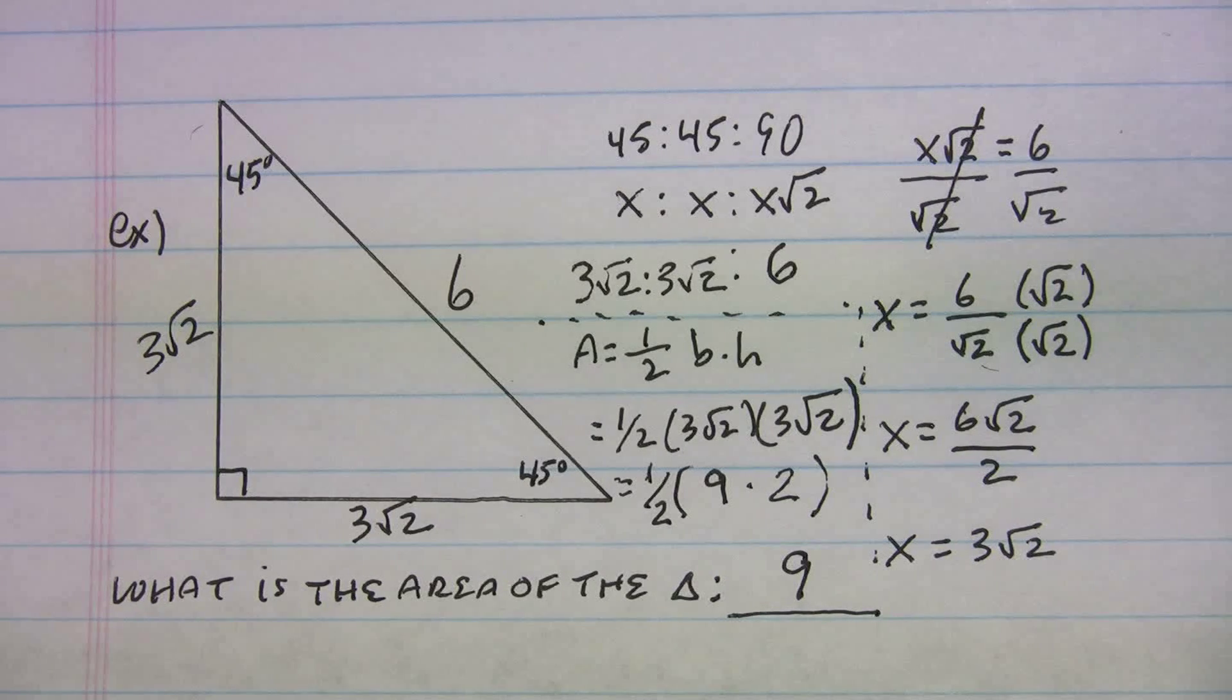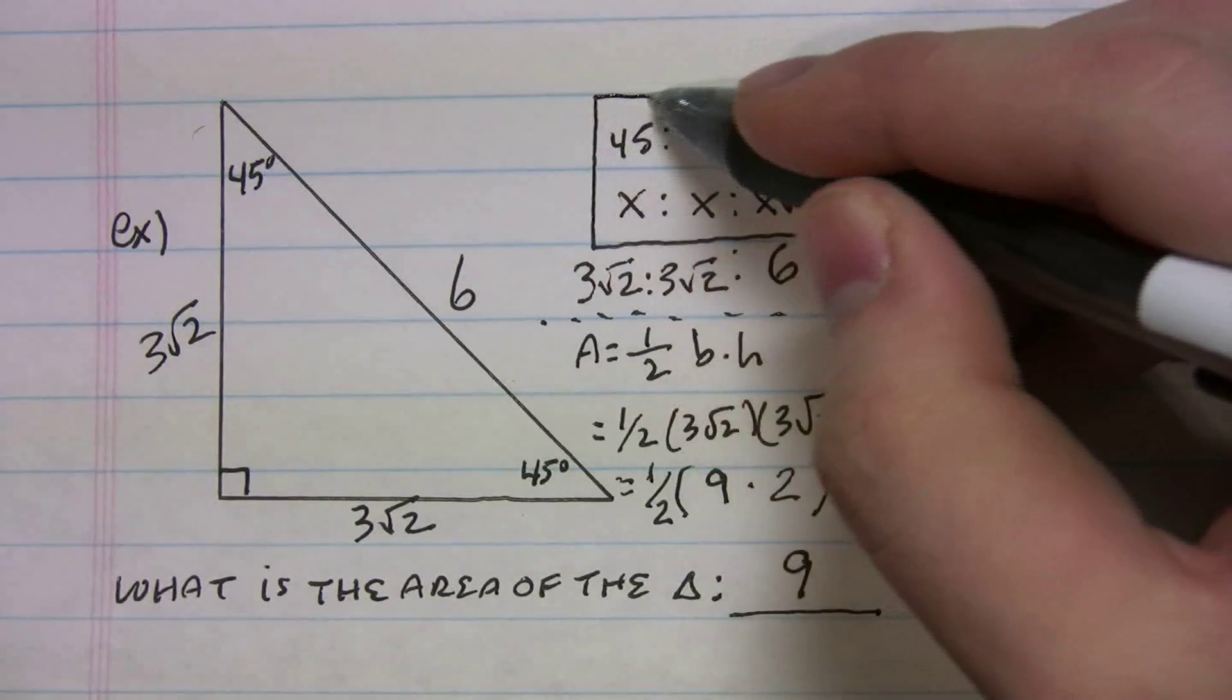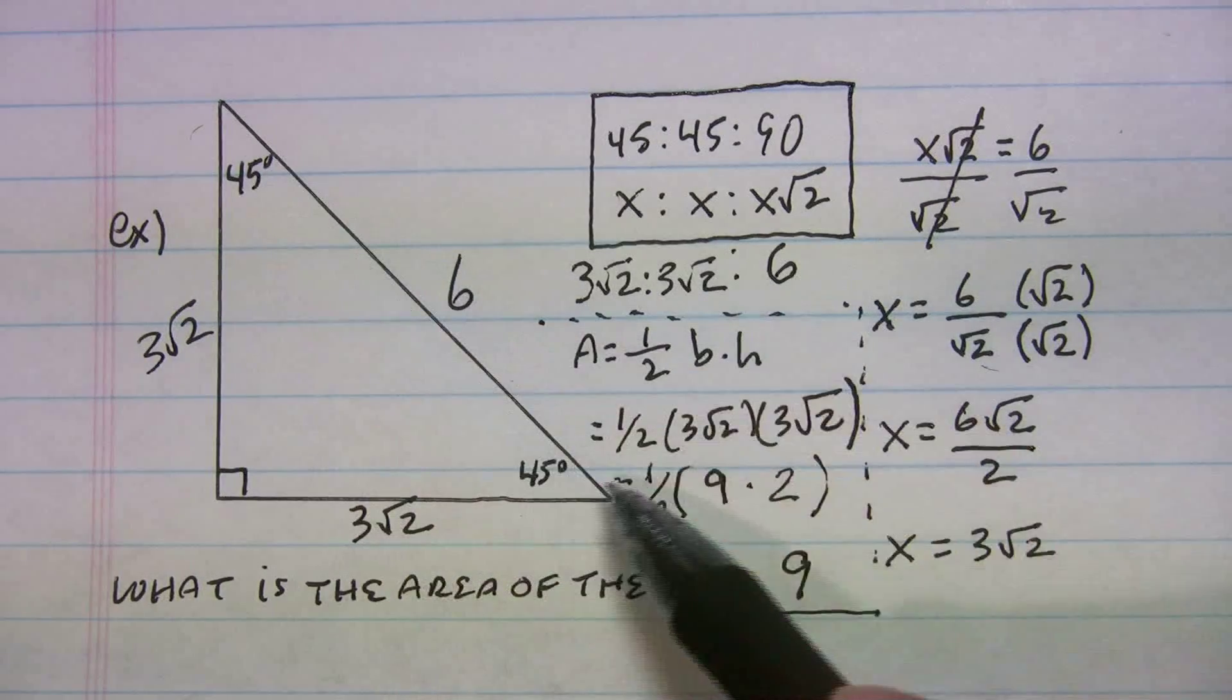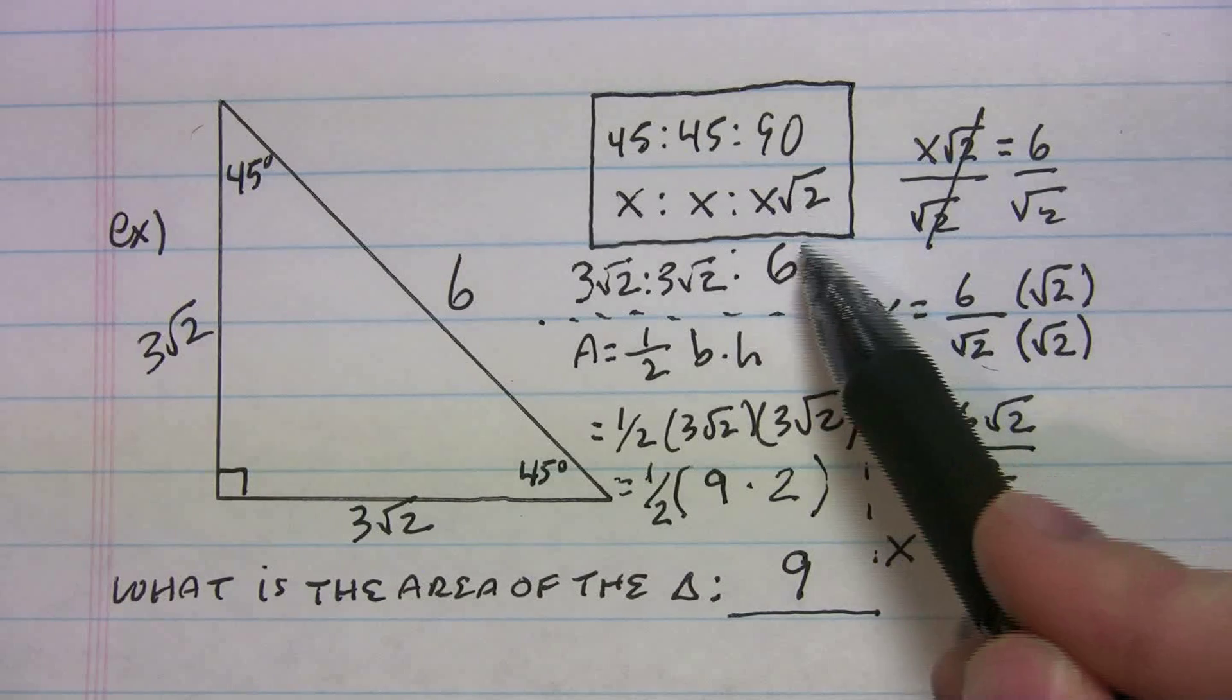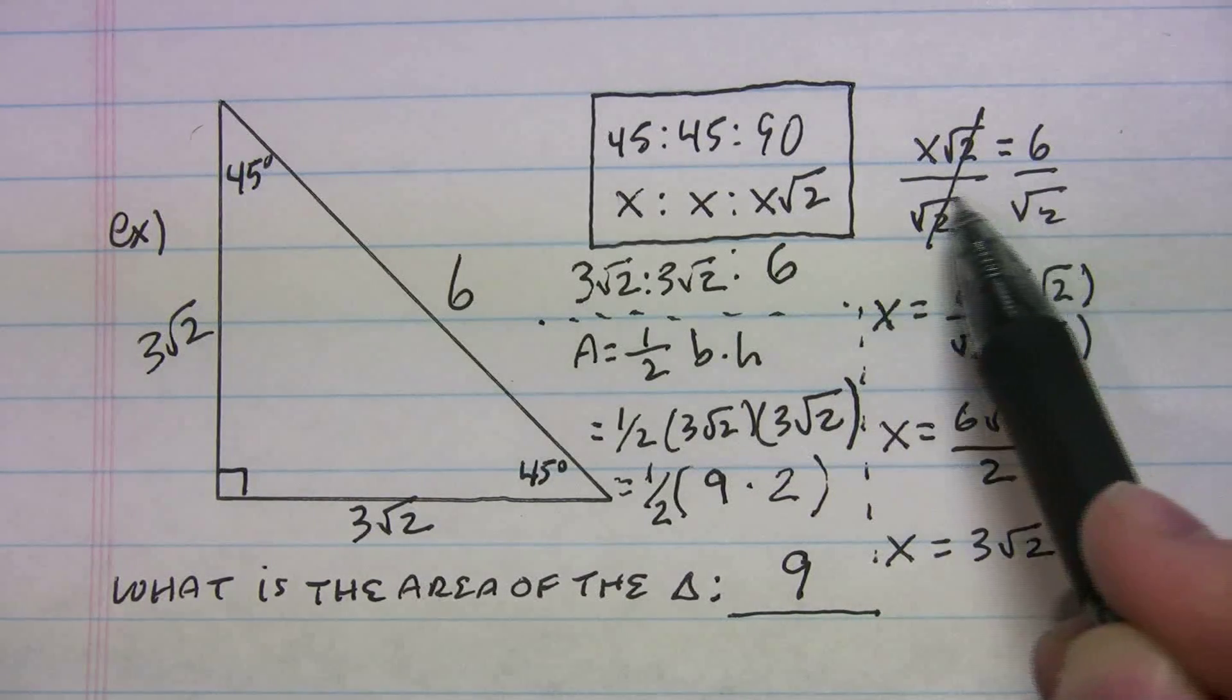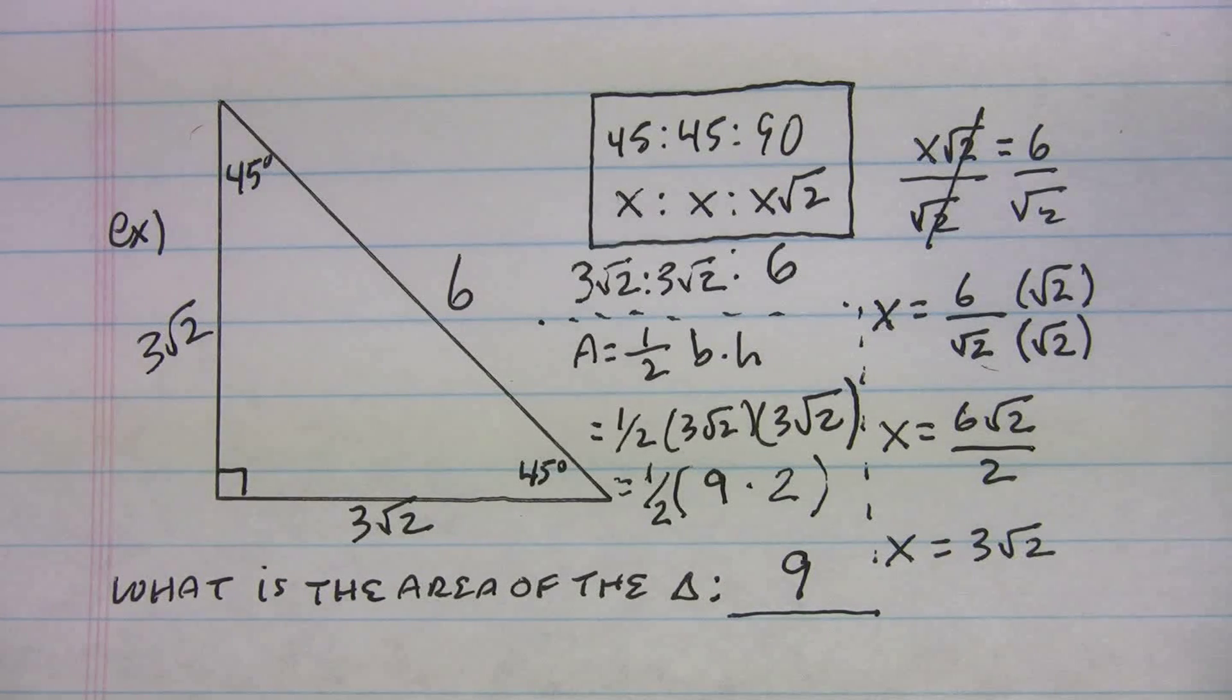But really, to get a question like this correct, you have to have this memorized. And again, don't make the mistake. If you get a value for your hypotenuse and you plug it in there, we're not saying x equals 6. We're saying the whole thing equals 6. That's why I set up that equation right there. All right. So I did two examples with you on how to solve for 45-45-90s. You can check out my lesson on the 30-60-90s if you have problems with those. But again, it's going to be all about memorizing the ratio of the sides. I'll see you there.